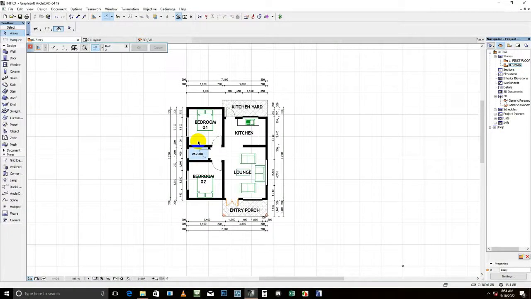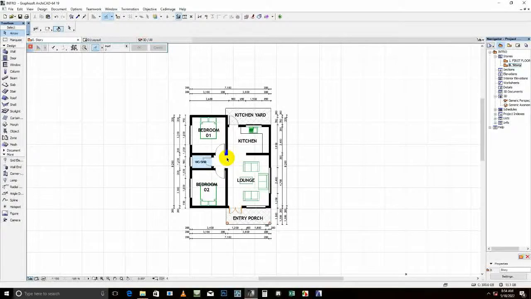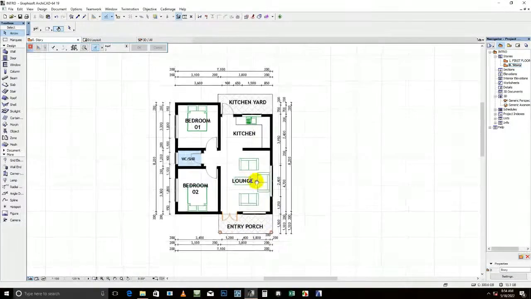How to rotate a copy of a wall, like Control Shift E, and Control E to rotate the wall. Now we're going to work on the roof, how to edit a simple roofed house like this.